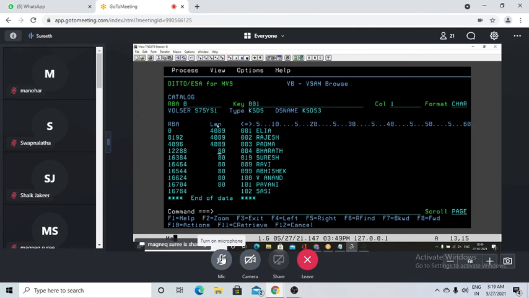And one more thing it can be used for is knowing whether a PS is empty or it has records. This is how it is used, and this is also an important interview question.